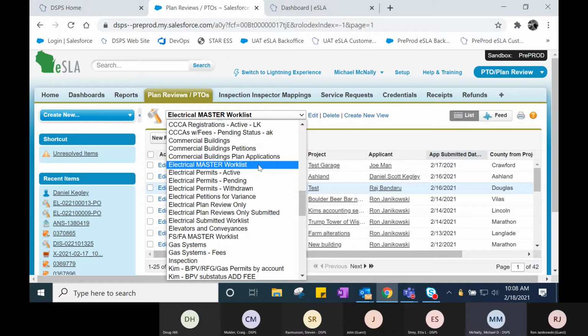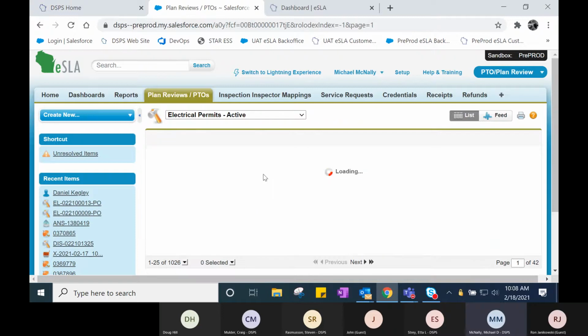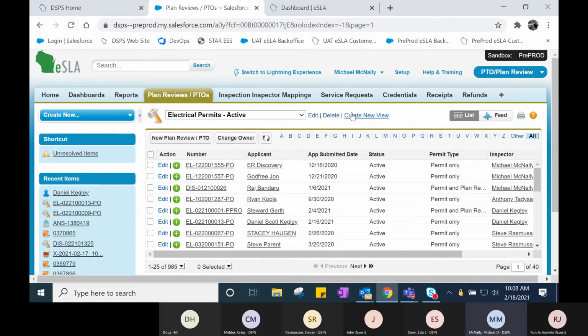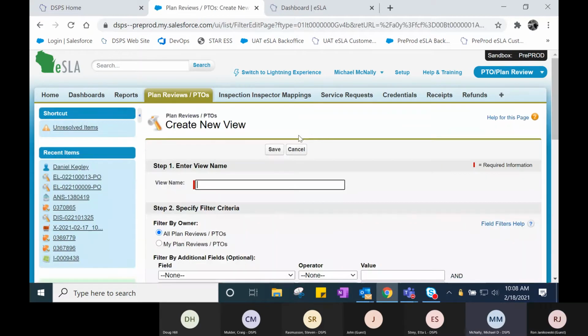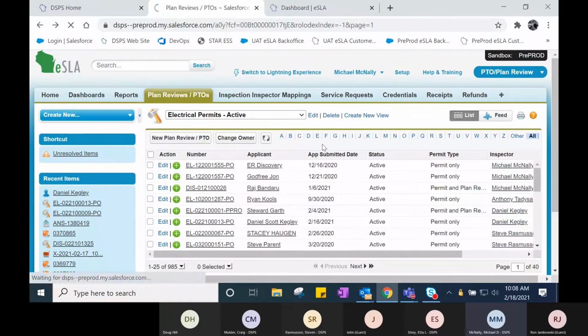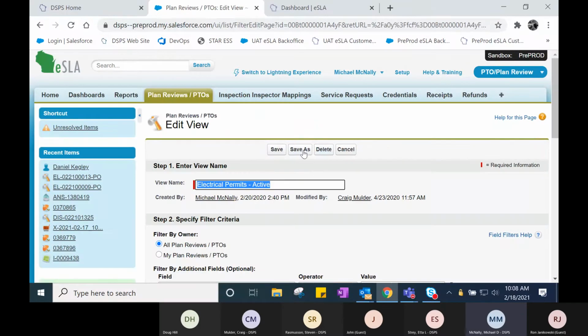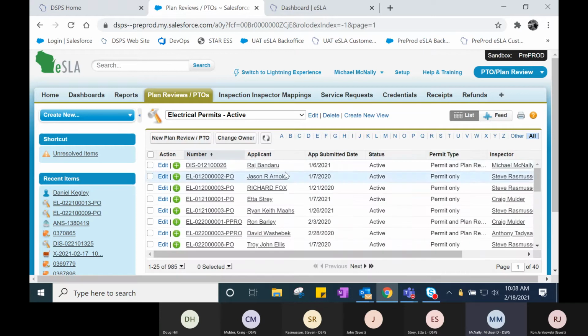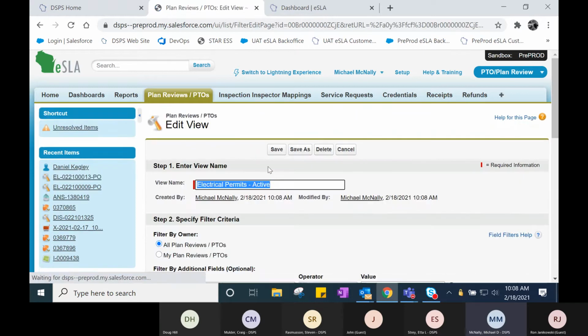So for example, if you want to take this electrical permits active work list, it's just as simple as creating a new view, I apologize. Edit it. I think it's edit that work list. You can save it as something else, and then edit that particular one, and we'll just call it active, and we'll just say Badger State.